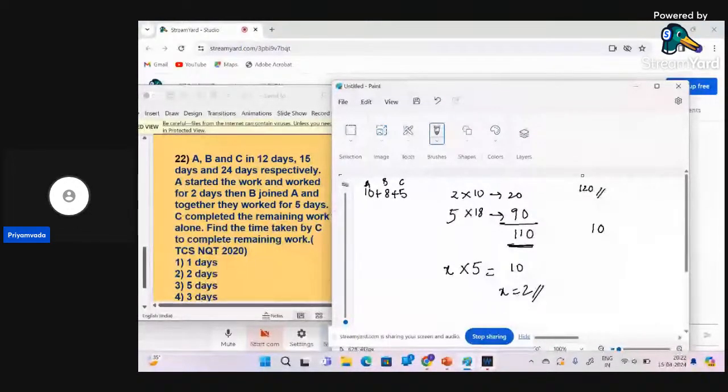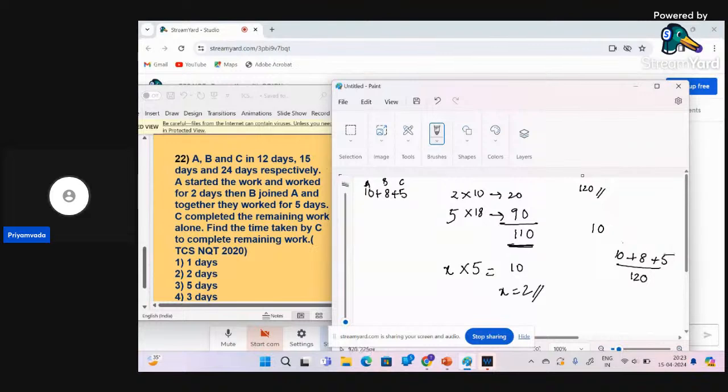I'll explain it to you once again. We have taken A, B and C, and they have given 12 days, 15 days and 24 days, right? And we'll calculate the LCM of those three numbers, that is 120 is the LCM. Now for us to calculate the efficiencies, we'll be dividing the work into 120 parts, and A takes 12 days to complete, right? So for one day, how many parts is he doing? 10 parts. And for one day, how many parts is B doing? 8 parts. And for how many days is C doing? How many parts is he doing? 5 parts. So these will be the efficiencies.